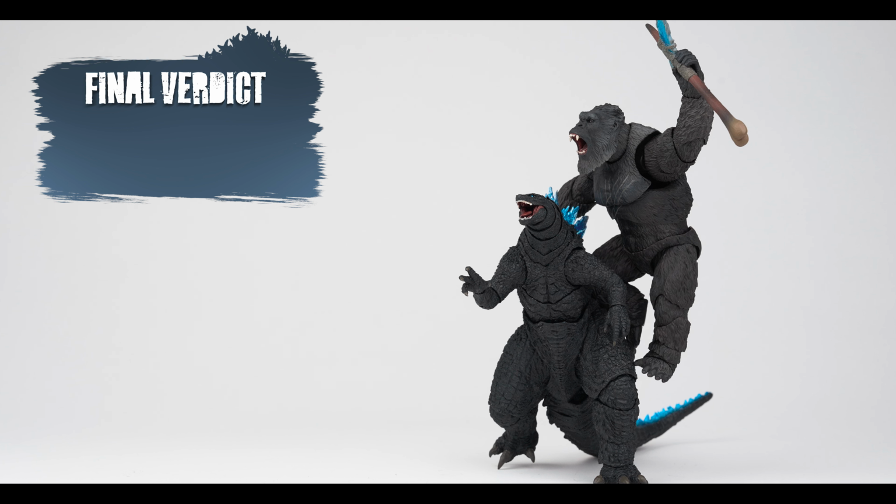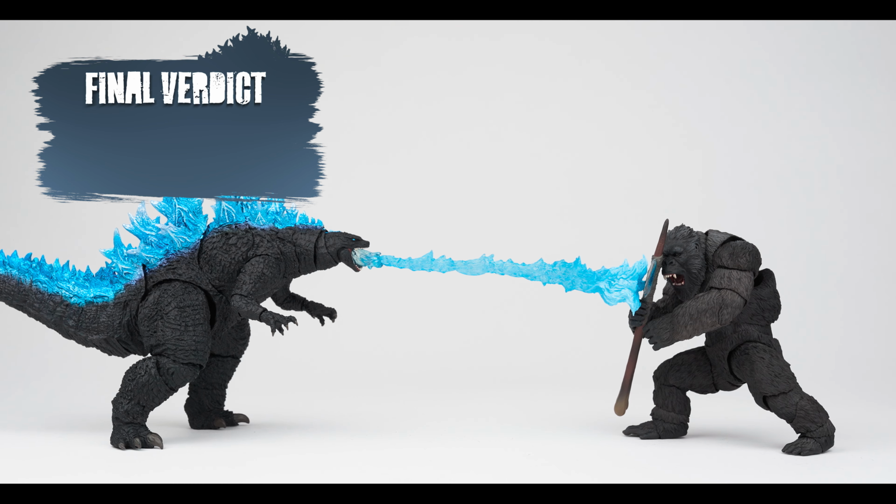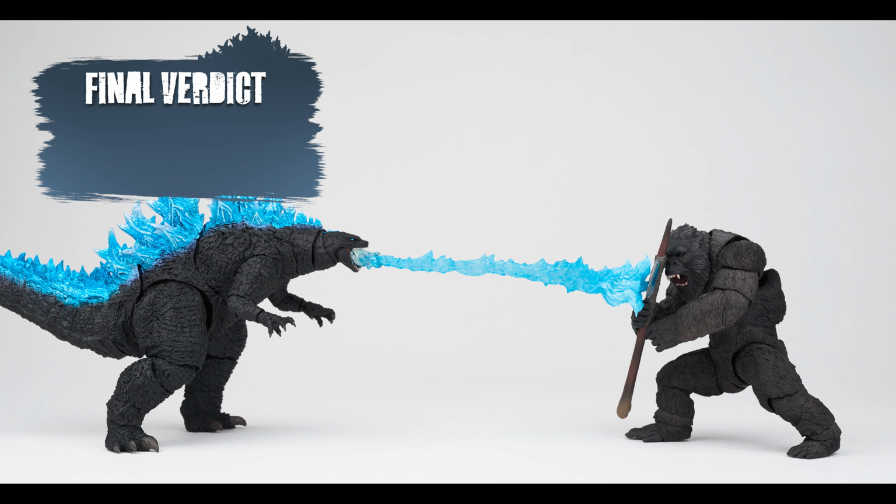This is a fun repaint of Godzilla with some bright colors to match the film's aesthetic, and Kong is looking older, and that matches the film as well. These releases also had decent to good articulation, and that shines here too.